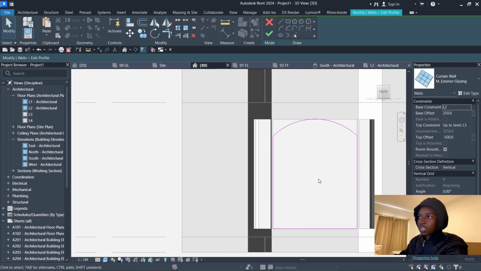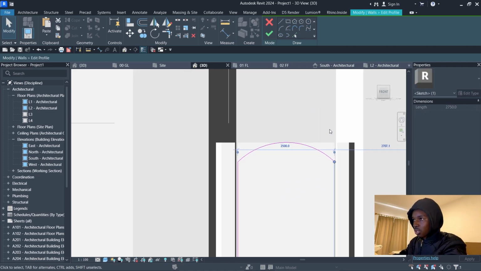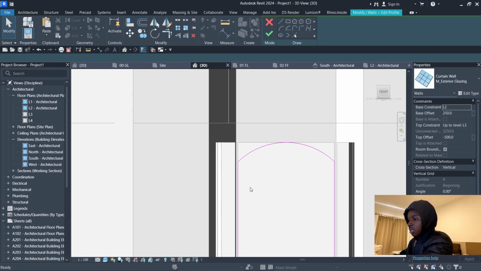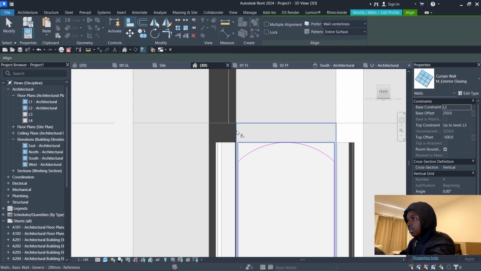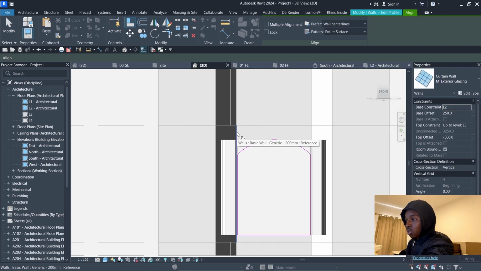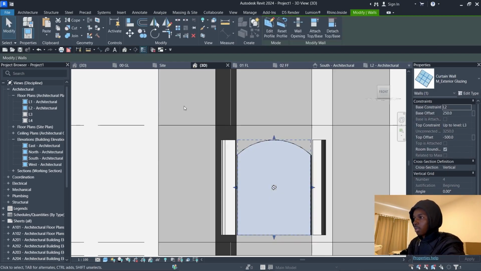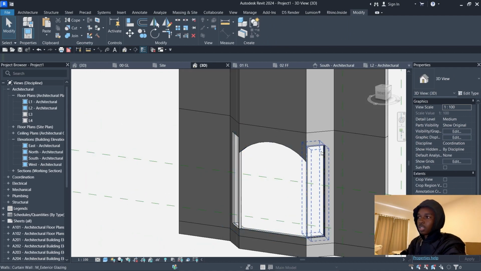But now what we're gonna do different again is align these lines to the edge of this wall. Not the face, but the edge. So what we're gonna do is align, which is AL for short. And then now we've selected the face. We don't want that. No, just keep on clicking tab until you get this line, just this line. So I'm not selecting the face, just that edge. Click that and then remove constraints. That's fine. And do the same thing for this side, line, and then align this line to remove constraints. That's fine. And then we can have this. So one part of our drawing is now fixed.